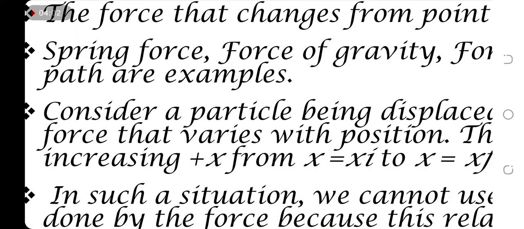As we know, if a spring is tied to a support from one side and a force is applied from the other side, as we apply a force, extension or compression will be produced. In other words, deformation will be produced. This deformation depends upon the force. As the force increases, deformation also increases. As the force decreases, deformation also decreases. So, this force acting on the spring is a spring force, and the force is variable.